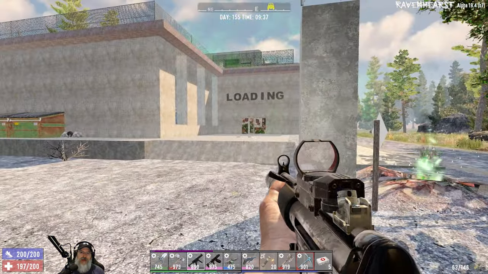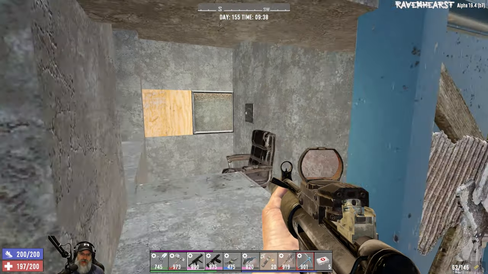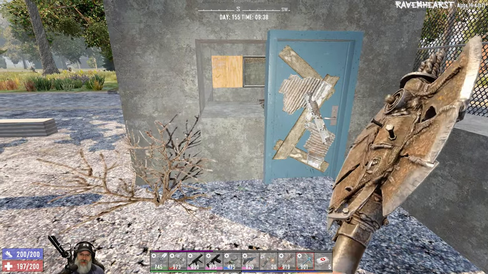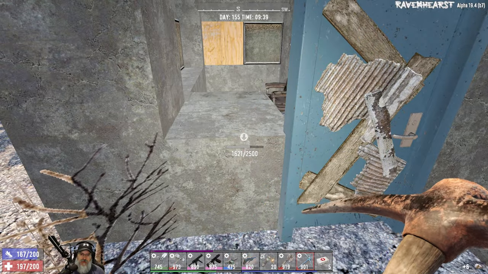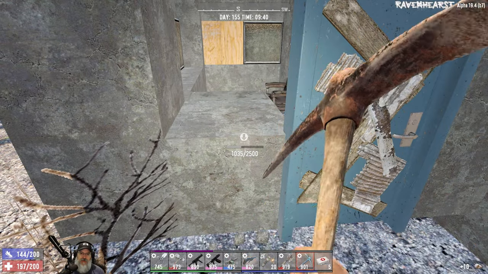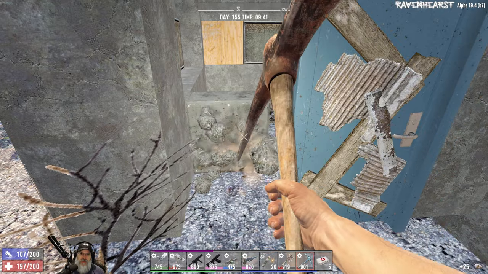So, I guess, who knows which way you're supposed to actually get in here. There's a safe in there. Let's go ahead and... It probably would have been quicker to break the door, but that's all right. We'll just break this. I do need to make myself a new pick here pretty soon, too.